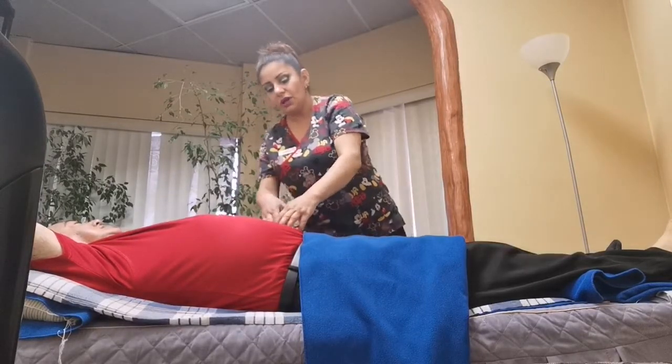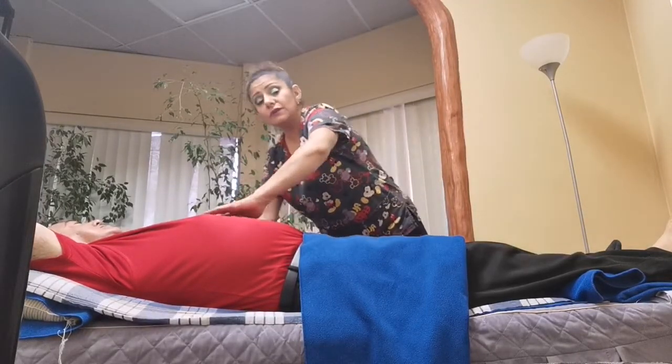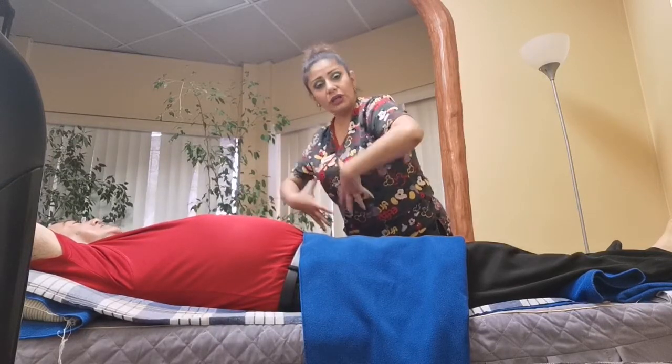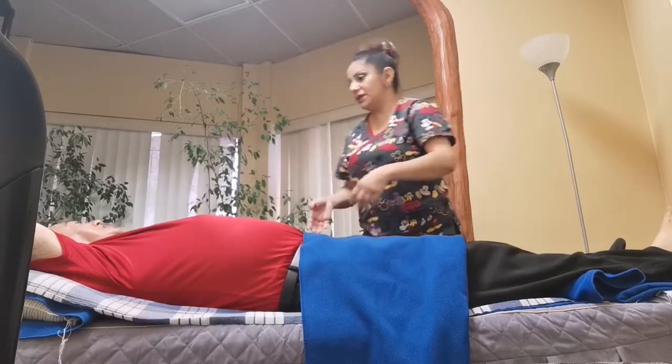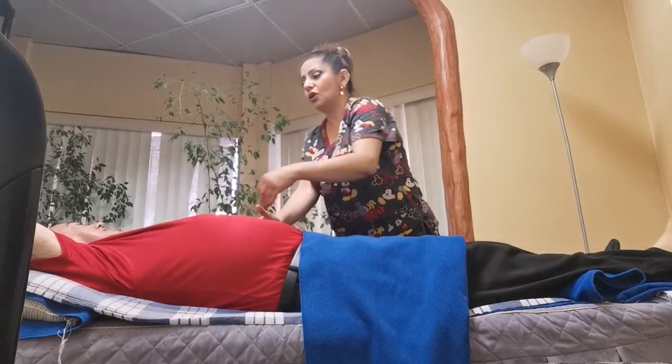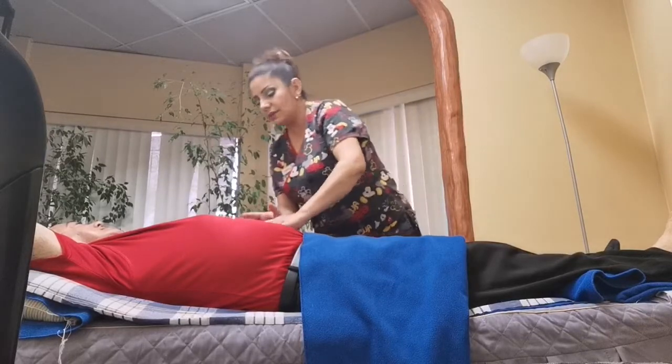So usually this is good if you can do it at home, if somebody is going to do it, without a t-shirt, contact, skin to skin. If you can be a model, you can do it, yeah. So I'm going to show here and he's going to show it as well.